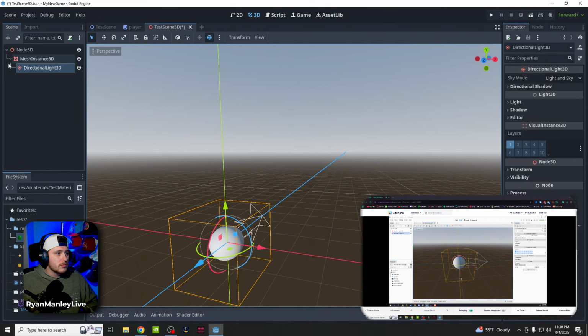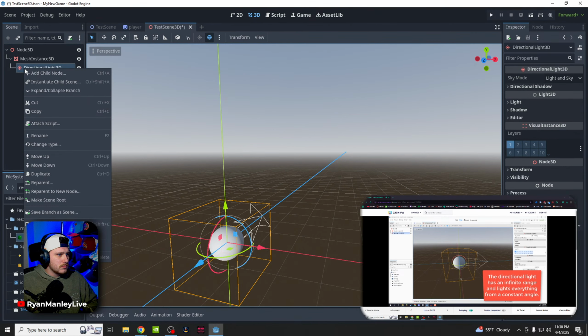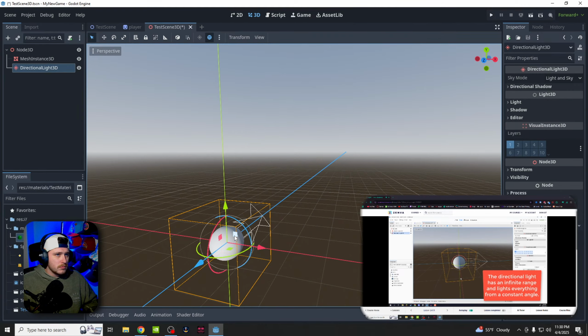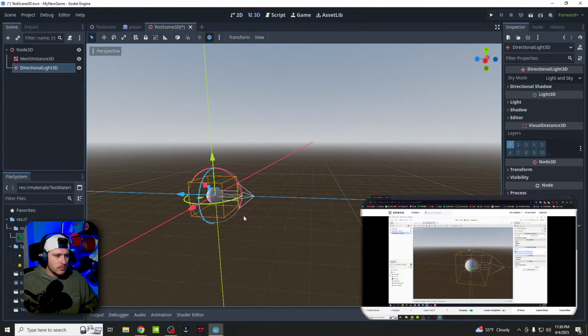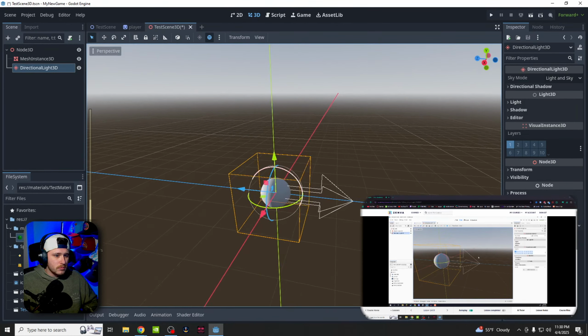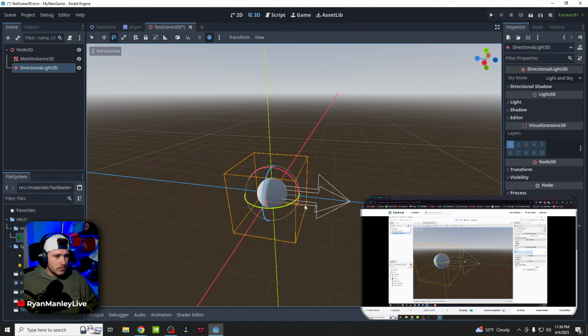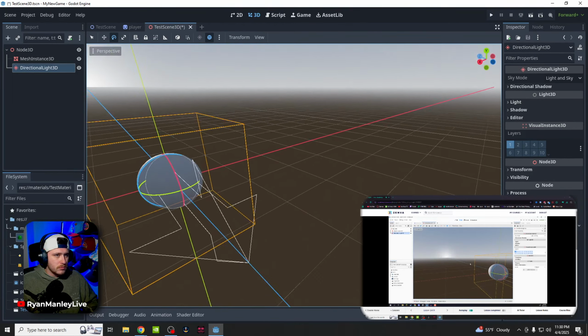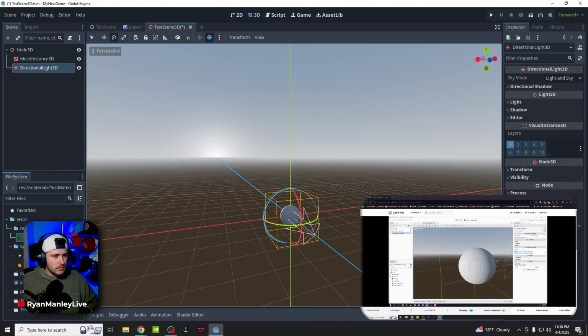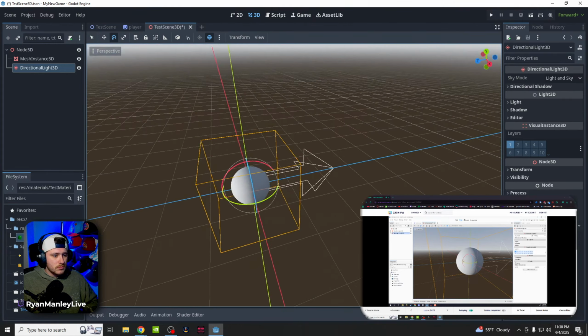Now, a directional light is basically like the sun, okay? Our sun shoots down rays of light parallel to each other, and that's essentially what a directional light does. It casts a light in a single direction. So if we go to the rotate tool here with the directional light selected, you can see that we have this white arrow pointing in the direction that the light is being shone from. And you can see we even have a little sun up here in the skybox to show where it's coming from. And you'll see on our sphere here, the left-hand side is being hit by that light.